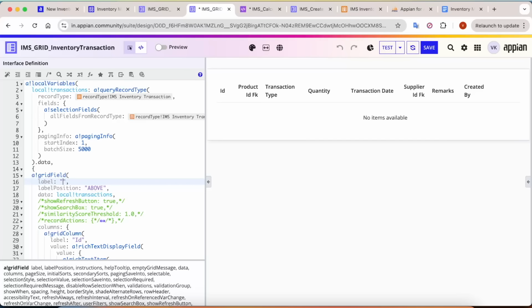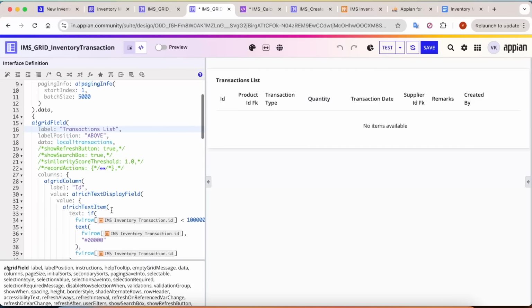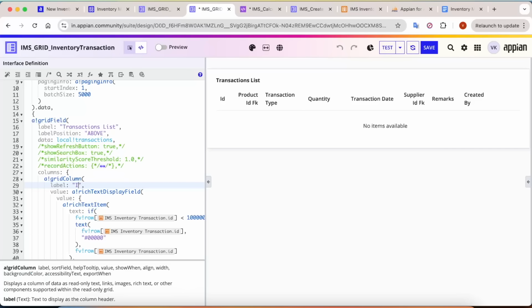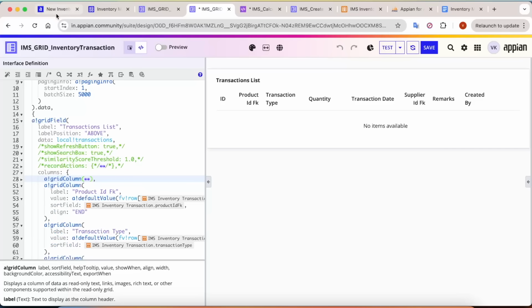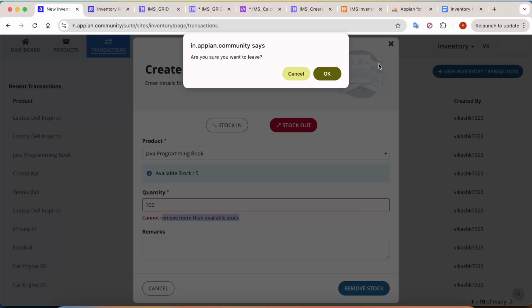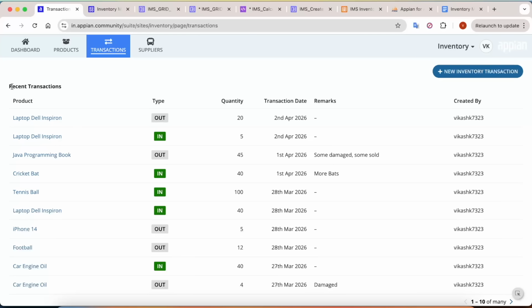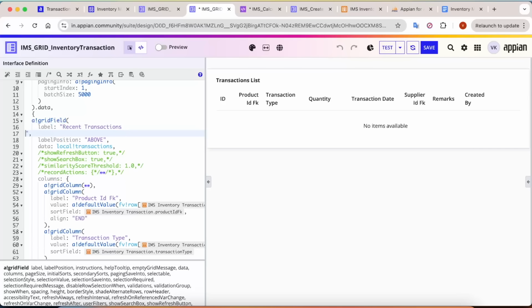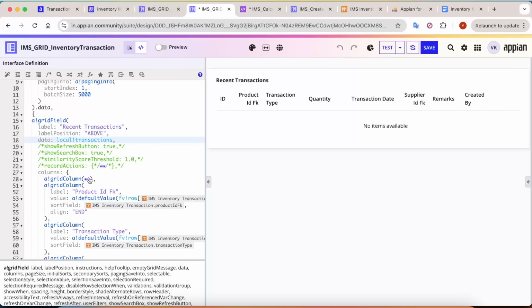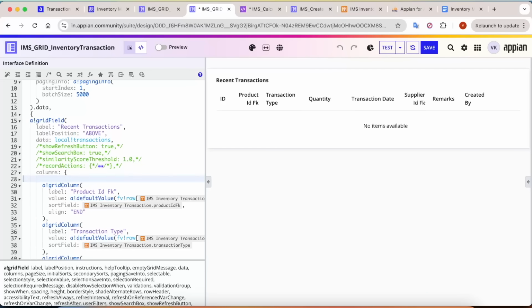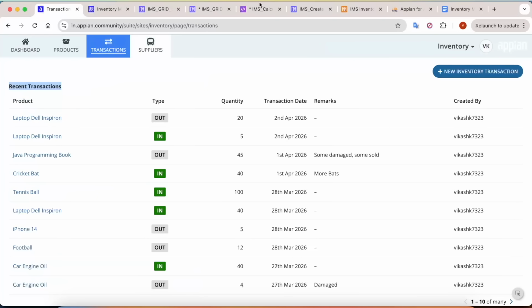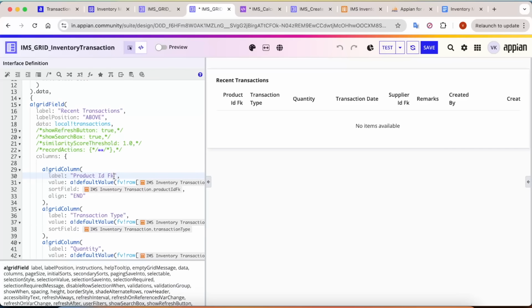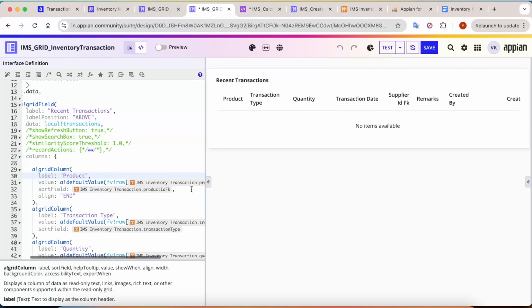So this is going to be the grid, and after that let's remove this value and write transactions. Okay, transactions list. So this is the transactions list basically. Should we format this grid now only? I don't think so. Let's see what different values are available in the grid. First of all, the name here is recent transactions, so let's name it recent transactions. Done. ID is not going to be important here for the transactions, so we can remove that. The next is product, we will need it. Yeah, product is important, but ID, FK and all these things will not be there.